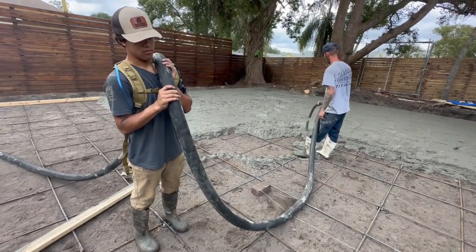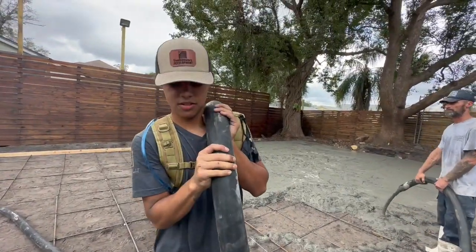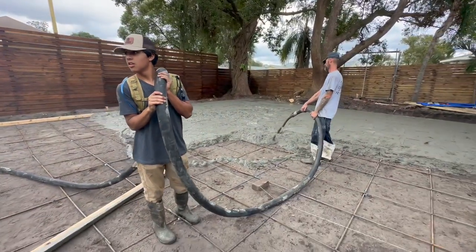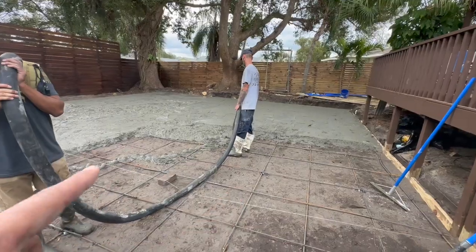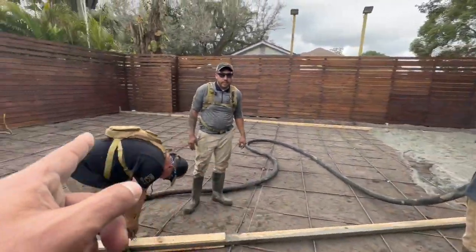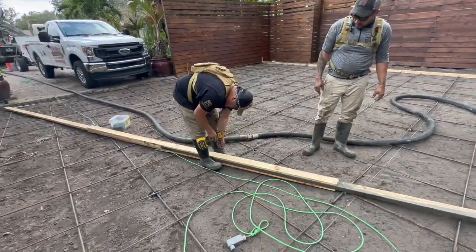Andrew, what you learning right now? What are you learning right now? It's heavy. So it's basically the concrete flowing through there, pouring all the way out. We're just going line by line by line by line. There's 9 different sections. There's 8 sections right through here. And then we got another section for the sidewalks.